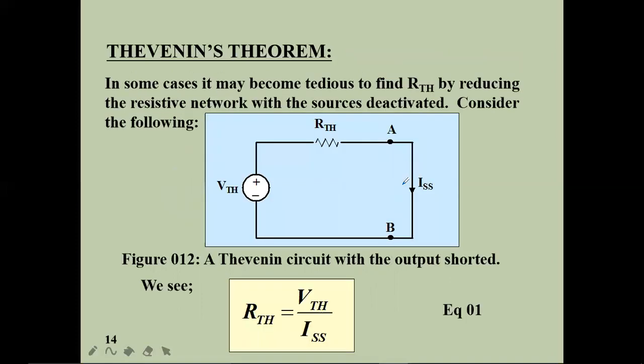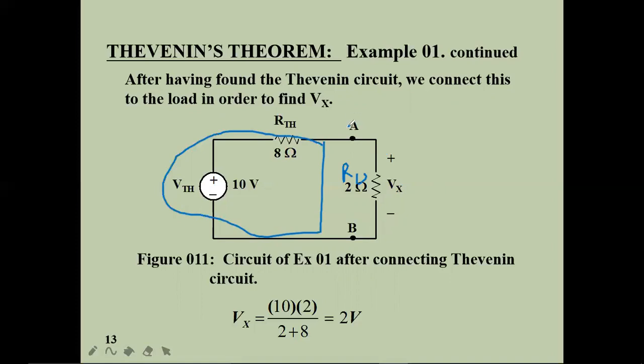In some problems, they may ask what is the value of load current IL. For measuring IL, you can directly use IL equals V by R, right? Here there are two resistances, one is RTH and one is RL. You need to add those values of resistance, since those resistors are connected in series. 8 ohms plus 2 ohms gives 10, and the voltage is also 10. Then 1 amp of current flows through the load.